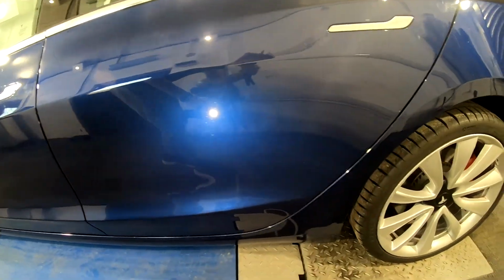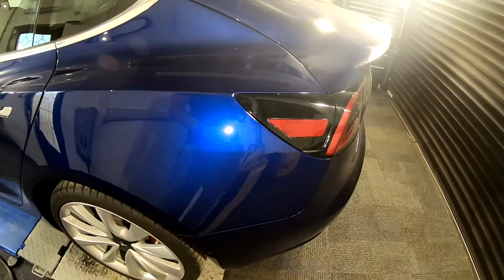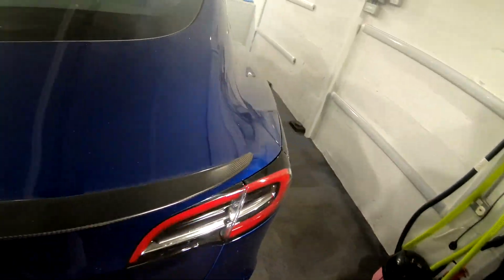This door here had obviously a bit of overspray on it as well, it was really rough. Now that slight scratch you can see there, that diagonal one, that is a deep one. That won't be coming out fully. That spoiler was caked in overspray, it really dulled it down. So a lot of work had to be put into that to get the shine back on that spoiler.